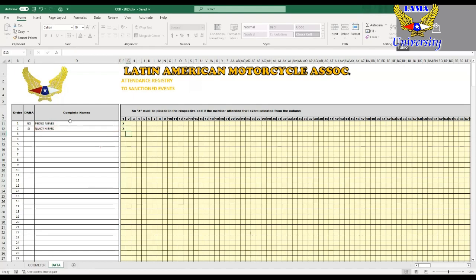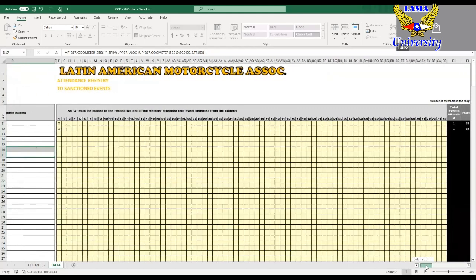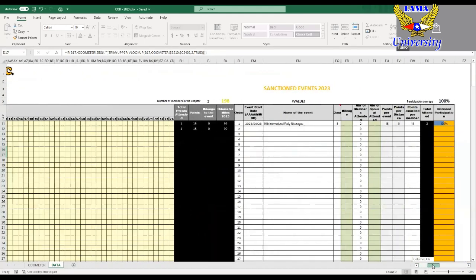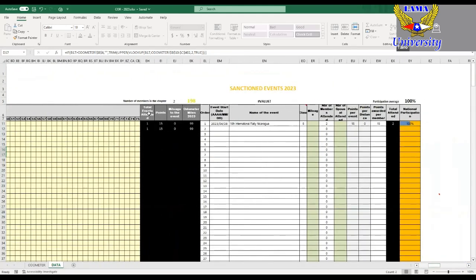You're going to see how now our names are no longer in red or pink, right? That means we now have attended an event. And if we go to the other side, all right, you will see the information. So this black area that you see here, you will not be able to change. That is automatically auto-populated, so you will not be able to change that. All right. Notice that we had class 5, 2 people attended. All right, 15 points per event.